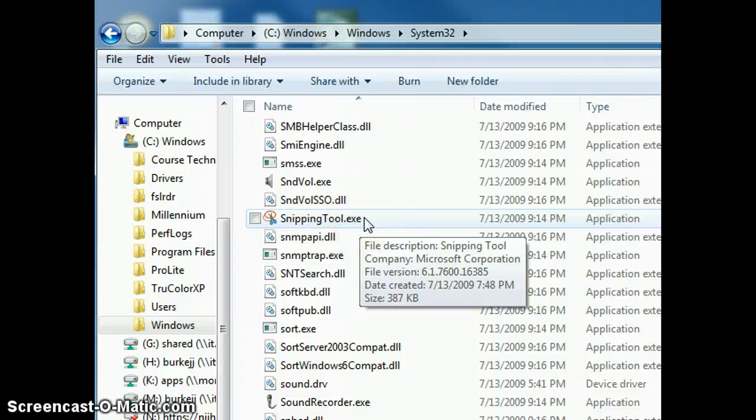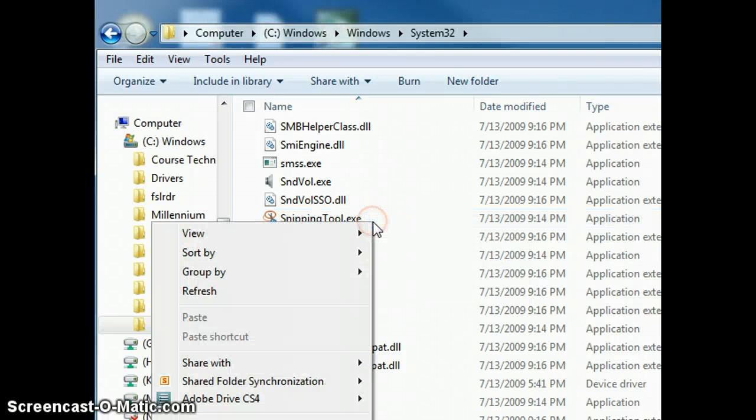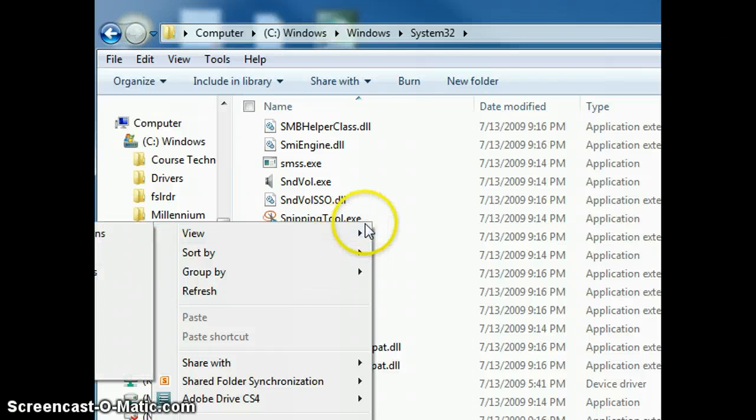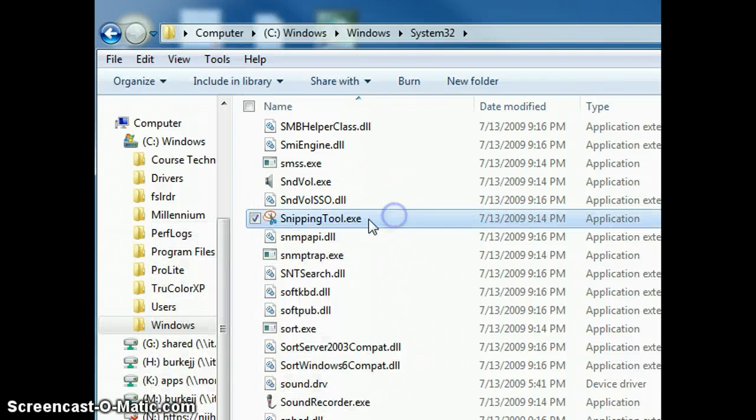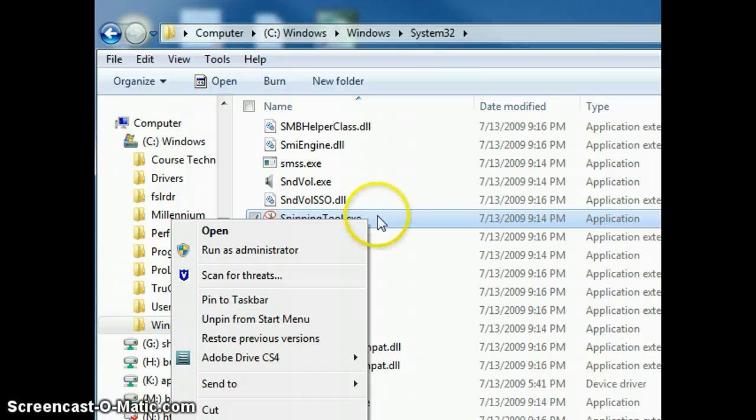And what may well have happened is that the snipping tool basically got taken off of or disconnected from your start menu. So what we're going to do here, looking at the snippingtool.exe, we're going to right click on that. Let's see here now. Oops. Let me get back to that. Right click on that. There we go. So I got the wrong menu up. I didn't quite right click on it, but I'll just right click on that line.